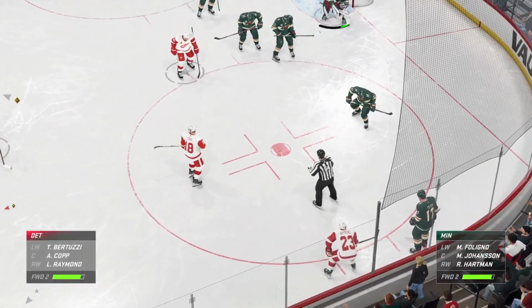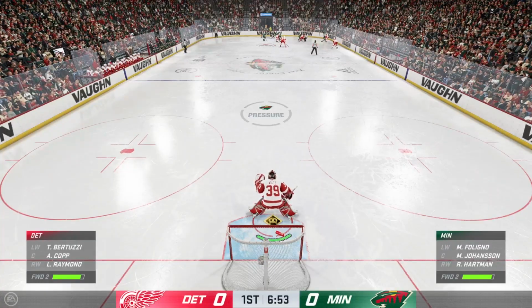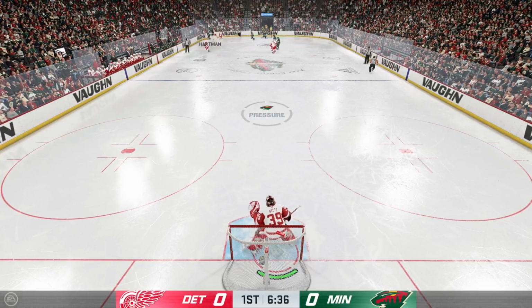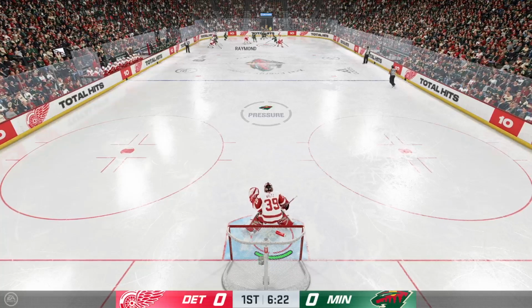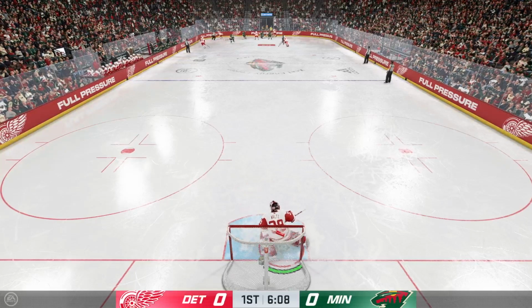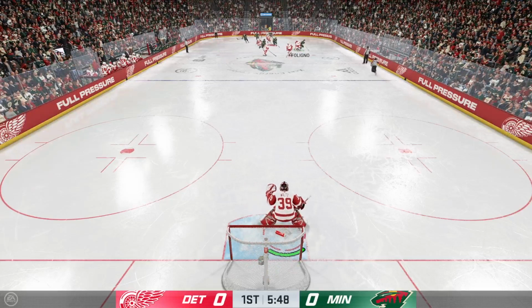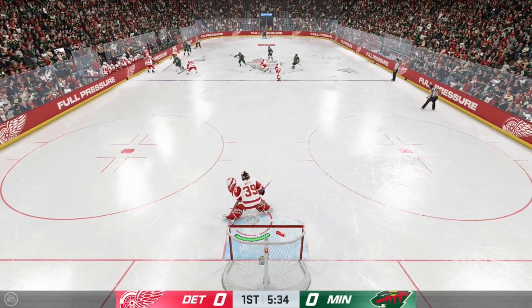Play set to resume with the faceoff ready to go. Detroit's got it in the offensive zone. Oh, it comes up with nothing on the play. And some nice footwork to free the puck up to his teammate. Slick feed. And that caroms off a body in the lane. Raymond's got it in the corner. Quick feed to Harris. Minnesota's got it in their own zone. And that's just out of reach.